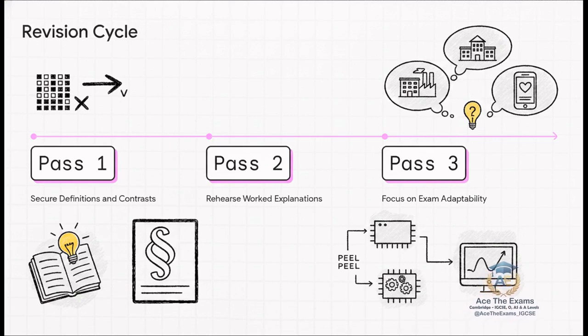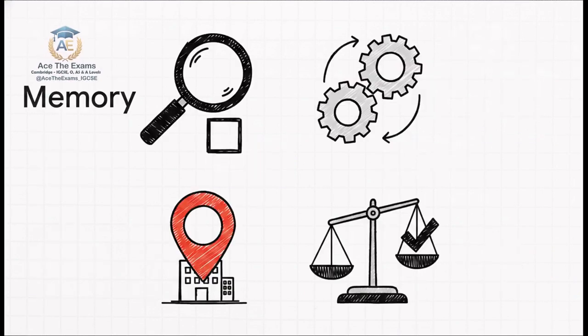You take a past paper question about a school, and you mentally change the scenario to a robotics factory or maybe a smartphone app developer. Then you ask yourself, how does my answer need to change? Testing your adaptability by changing the scenario is the ultimate proof that you actually understand the concept, rather than just memorizing a mark scheme.